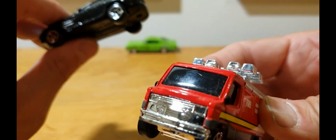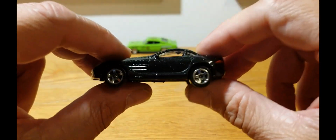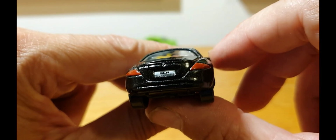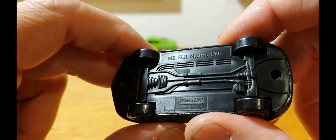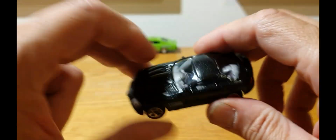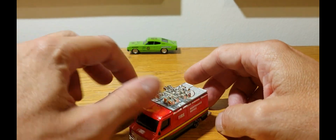This is the one that caught my eye, because like I said, I do like my service vehicles, like fire engines and police cars, and then I seen this one just as I was about to walk away and thought, I'll give this a go. So it is based on the Mercedes-Benz SLR McLaren. So pretty cool. Like I said, not expensive. So that's the two pieces from Realtoy.